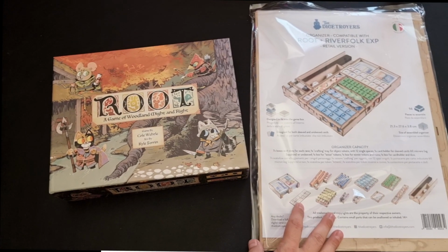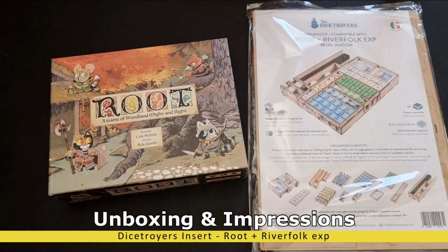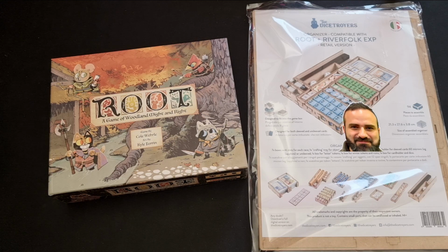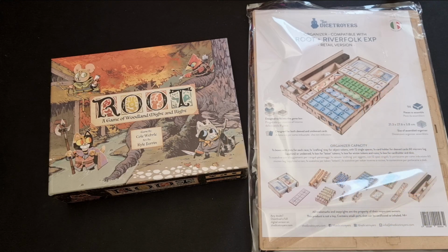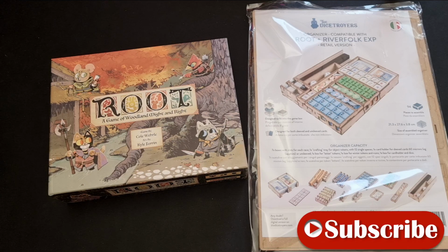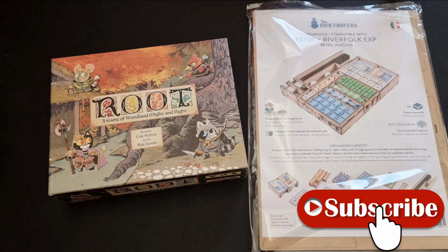Hi, let's see this quick organizer, which is compatible with Root and Riverfolk expansion, the retail version, from Dicetroyers. This is the first tray, an organizer that I have in my hands from Dicetroyers. I heard a lot of good things about their quality and their attention to detail. They claim vertical storage safety. Every piece in the insert and in the organizer stays in its slot.